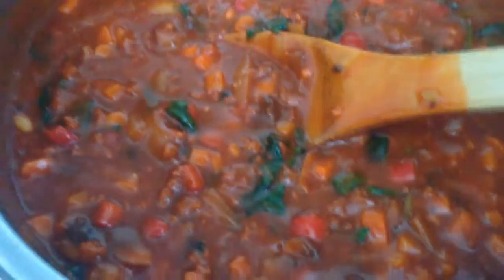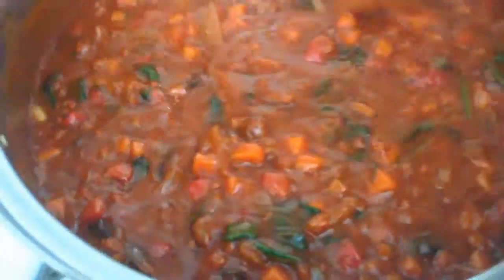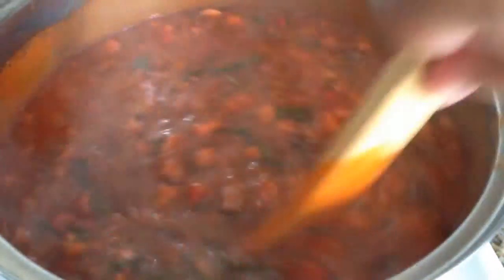Okay, so you continue cooking this for about 10-20 minutes, just to make sure the meat's fully cooked and the vegetables are really cooked and stuff like that. Make sure you continuously stir it, or check up on it once in a while, so you know that the sauce is not sticking to the bottom. This one's almost done.